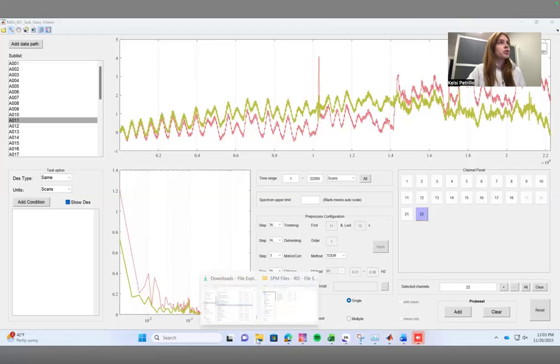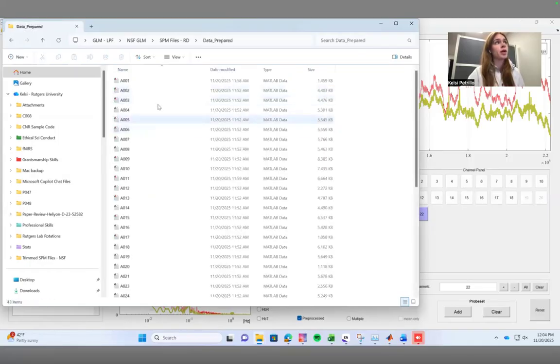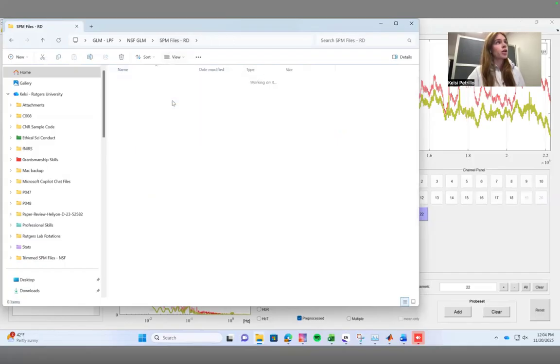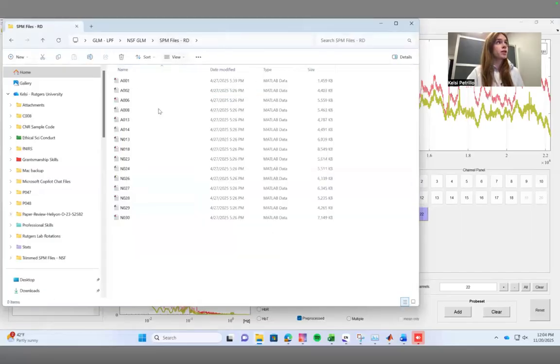This is kind of what I mentioned too with having separate folders here. So usually if I'm planning to pre-process different people in different ways, I sort those files into separate folders so that when I go to pre-process the data, it's very clear to me what subjects need which steps. So in my own research, I start to sort this data prepared file into this other file where I select subjects that do have motion artifacts and I would like to apply some correction to them. And then I also have some subjects here who I did not identify motion artifacts for. So I've named my file no motion artifacts. When I go to pre-process the data, it's going to be very clear to me that, for these people, I can skip this step.